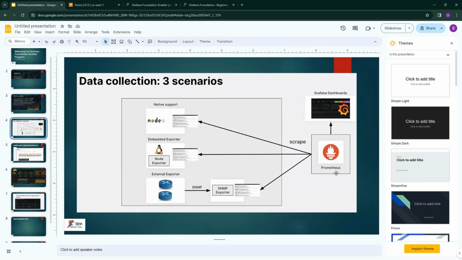Now, when we work on Grafana, it does have to store user information or user data. So for that, even Grafana has a database.